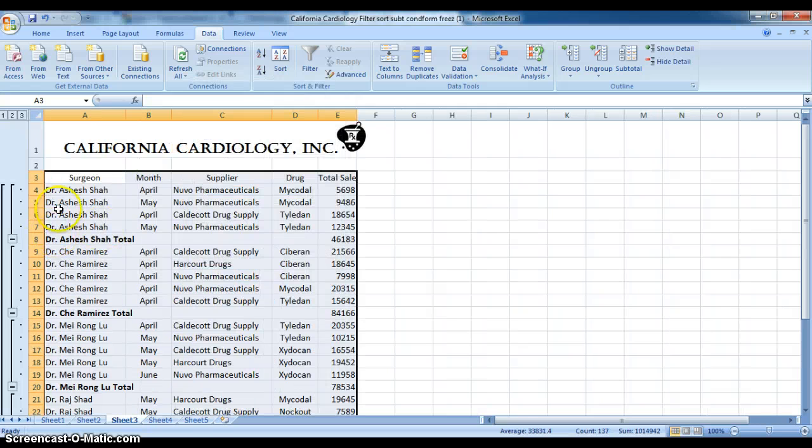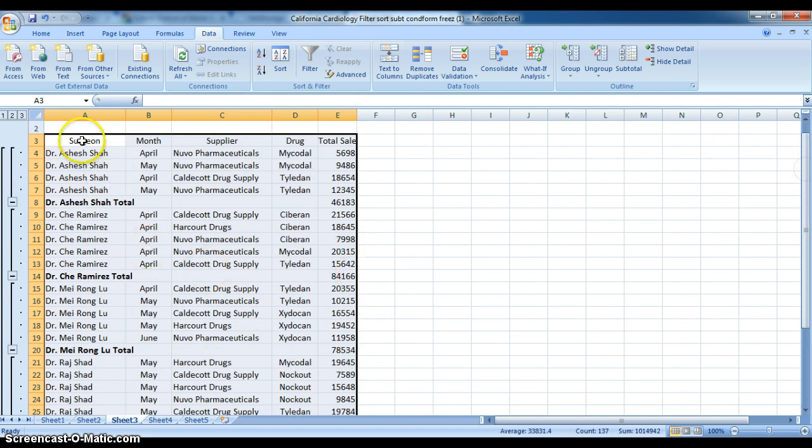Notice now that you have some minus tabs in a box on the left side. What this is going to do is eventually separate each doctor to just a total, as you'll see here.